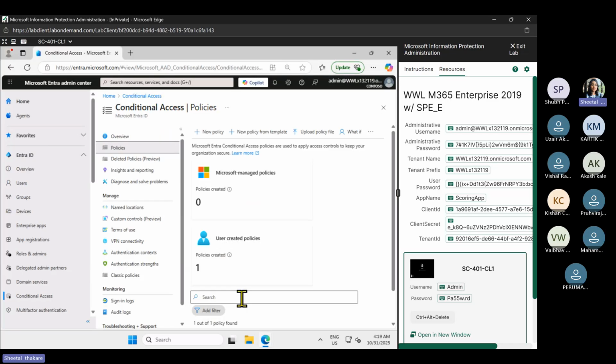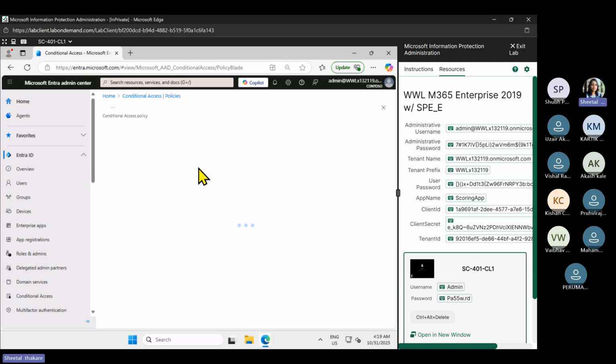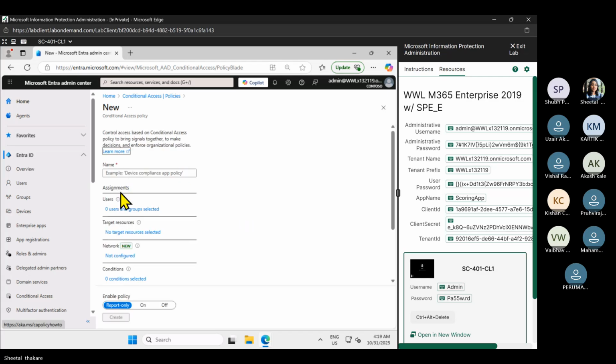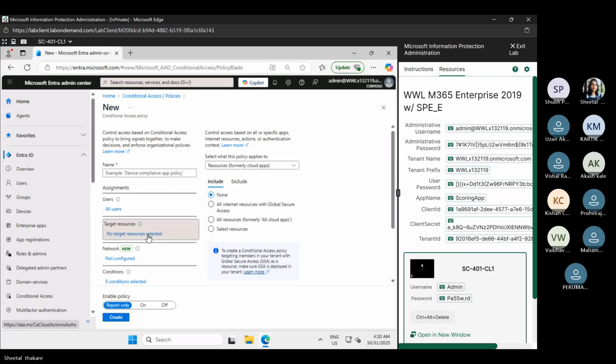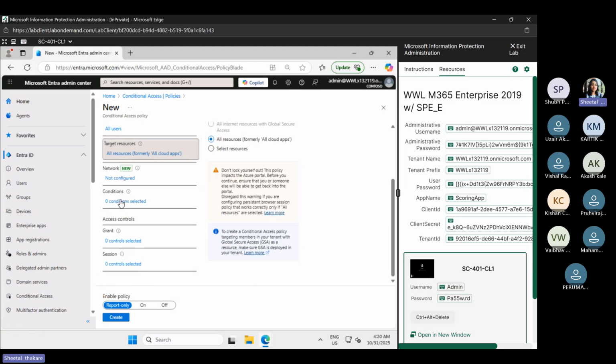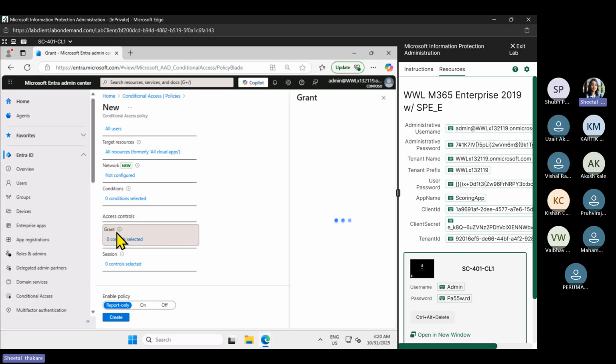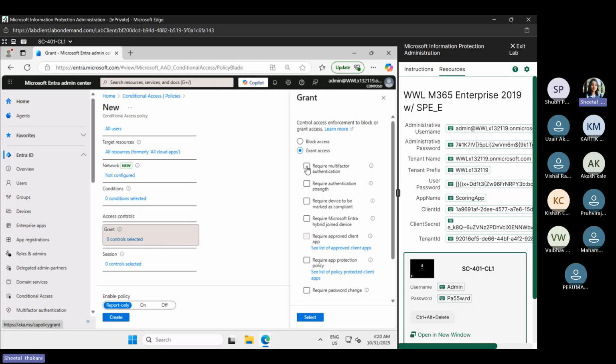So when I said that you can enable MFA using this conditional access policy, how will you enable MFA using conditional access policy? You will say that all the users, but break glass account is excluded, and all the resources, when they are accessing, grant the access only with MFA.